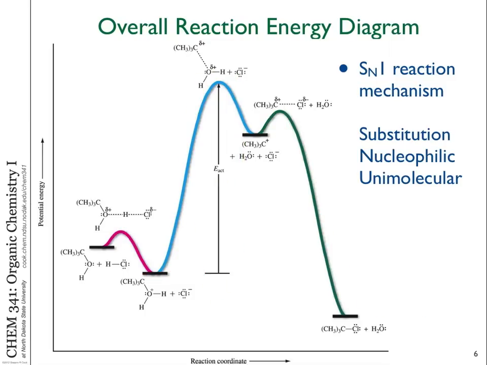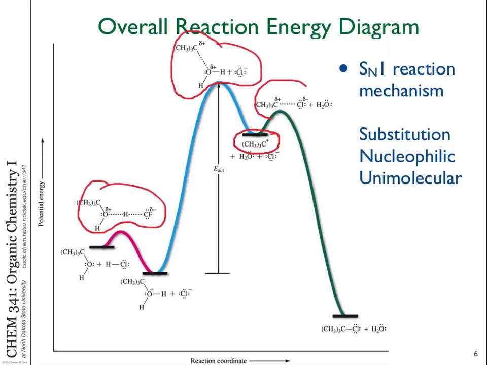A couple of things to point out on this diagram before talking more about the carbocation intermediate: at the heights of the hills, there's a structure drawn which best represents the intermediate structure that only exists for an instant in time. It's at the highest energy point, so it will immediately go one side or the other — you can't isolate it or observe it because it has no finite lifetime. What does exist are intermediates: the protonated alcohol form and the carbocation, which lie at local minimums — the bottoms of wells in the overall transformation.